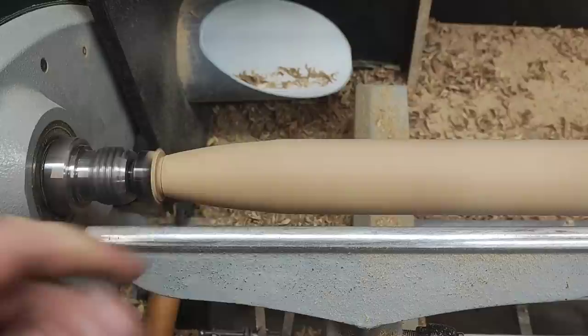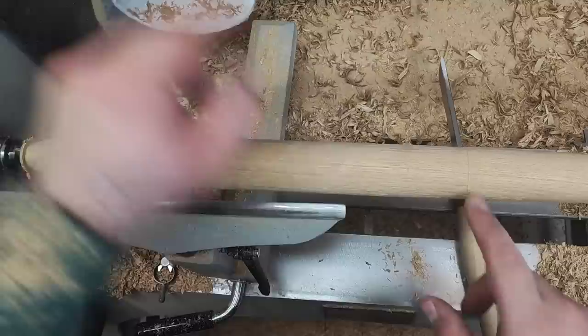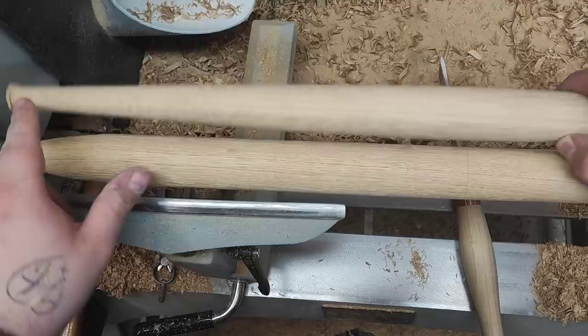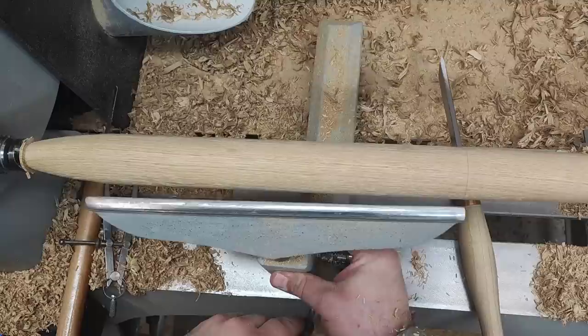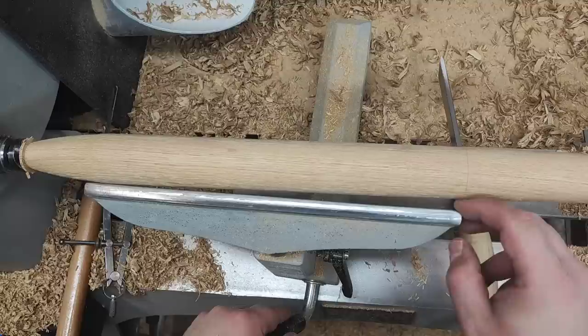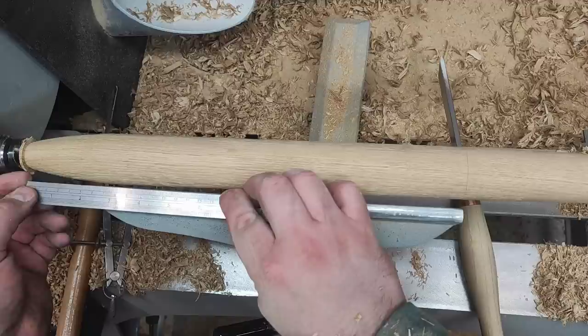Okay, so next task is from this bottom shoulder to this line, I want a taper. So it looks like so. So here is the peak of the curve, and it tapers down. And what I like to do to get the taper as best as I can is position the tool rest. So here it's roughly 10 mil, and if I project it down here, try to use the ruler. So if this is parallel, you can see the distance here should again be around 10 mil.